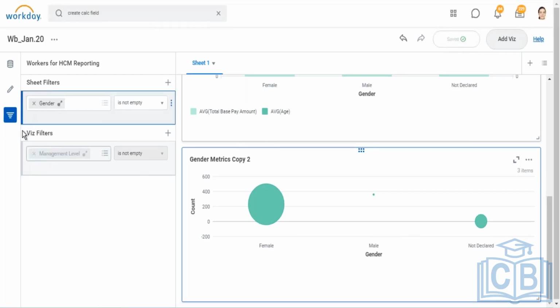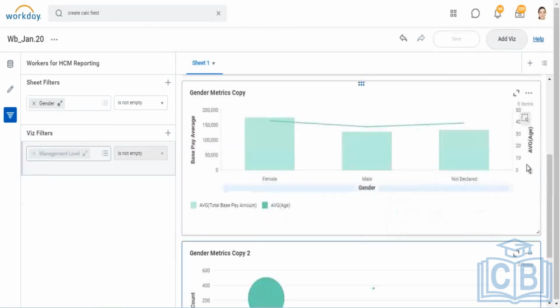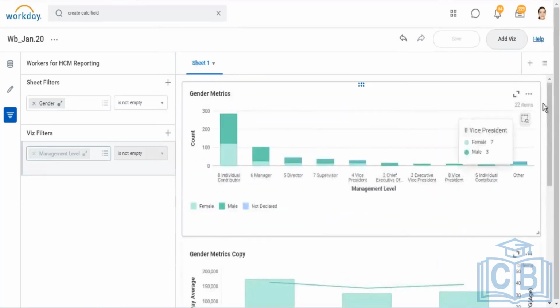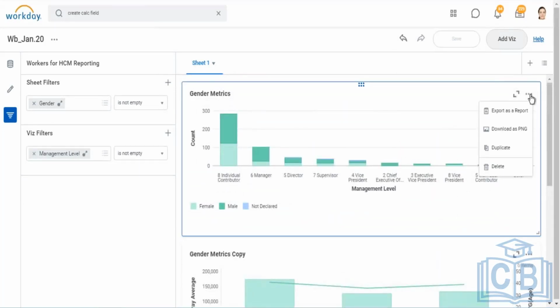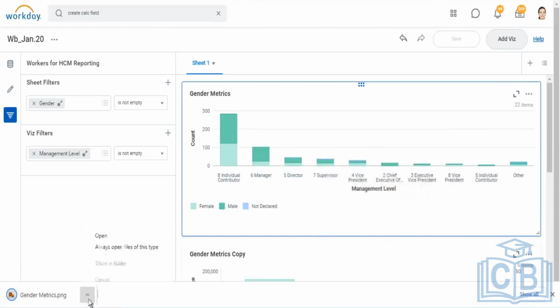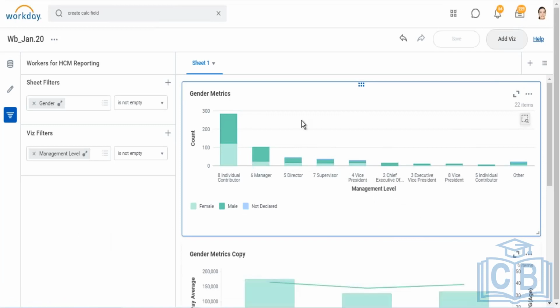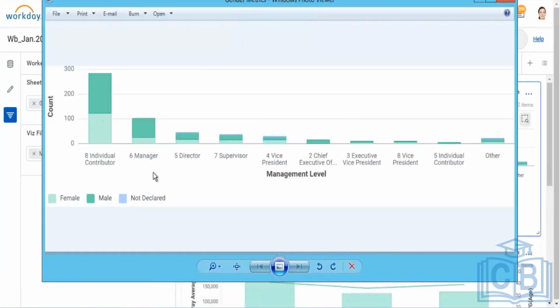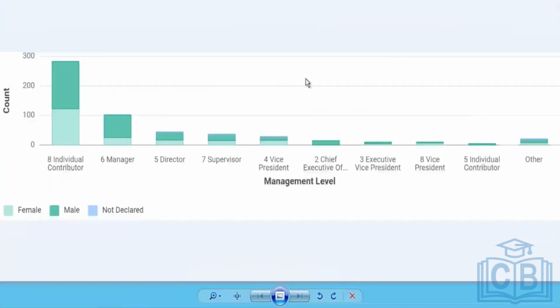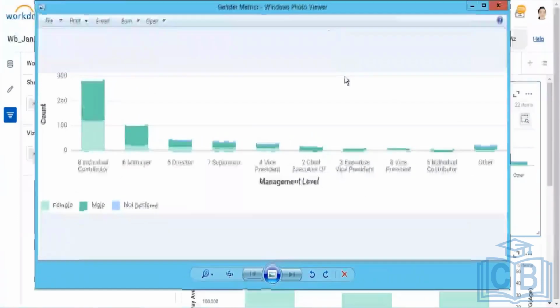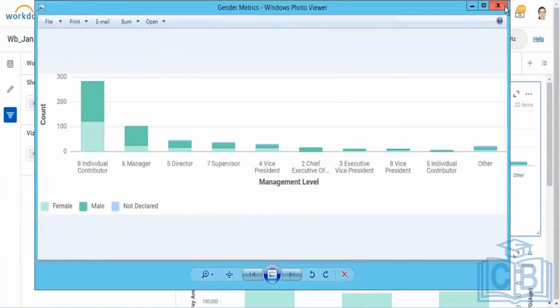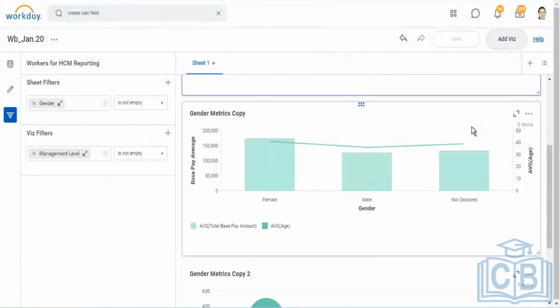Okay, so that is a discovery board. Now once I have created a discovery board, I can download this on my own local machine. So let's say I want to download it as a PNG. Anything that I have created, I can directly go ahead and download it on my local machine. Okay, and it downloads a file of type PNG.